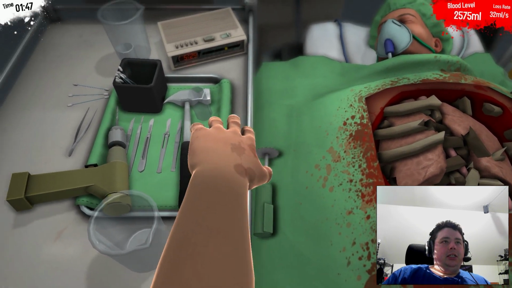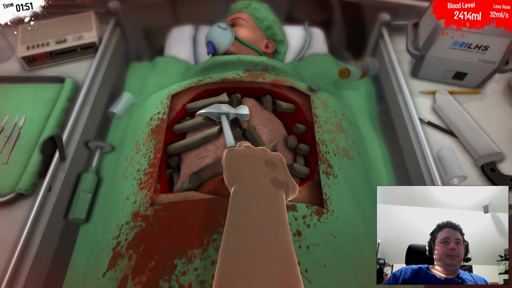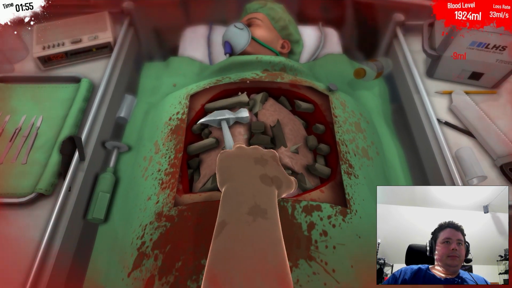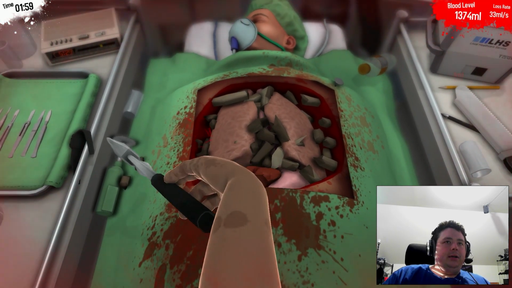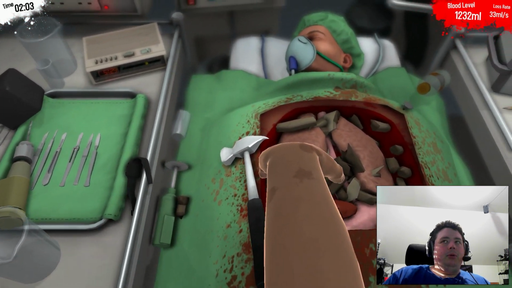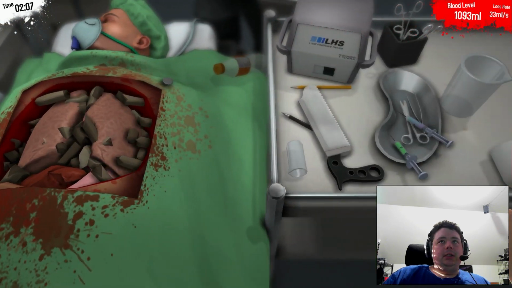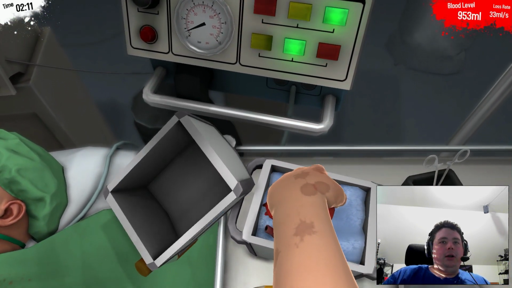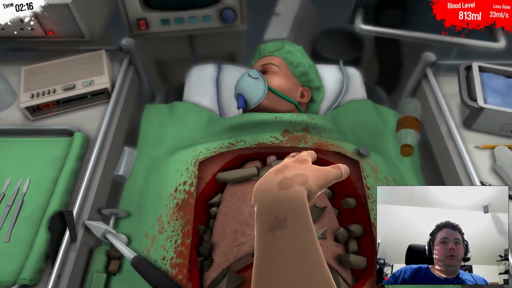Alright, I think the saw is gone, guys. I think we're going to have to go with the hammer. There we go, we'll just pry that around in there. Alright, we don't need that hammer anymore. Oh, shit, he's bleeding out fast. Do we got extra blood around here, guys? Oh, my God. How do I give him more blood? Oh, new heart. There you go. Oh, shit.